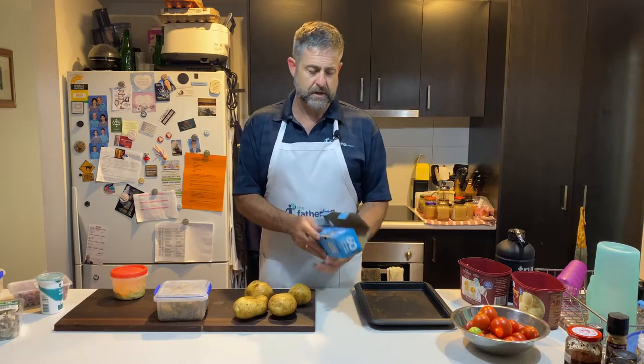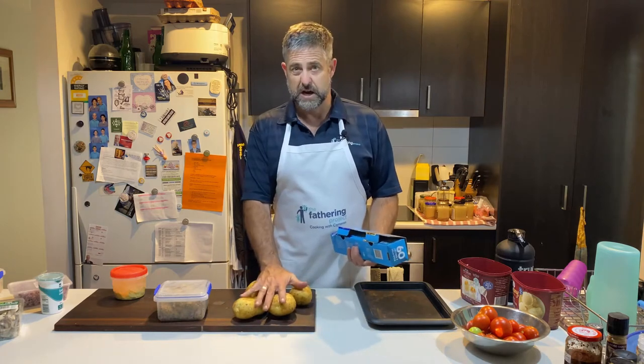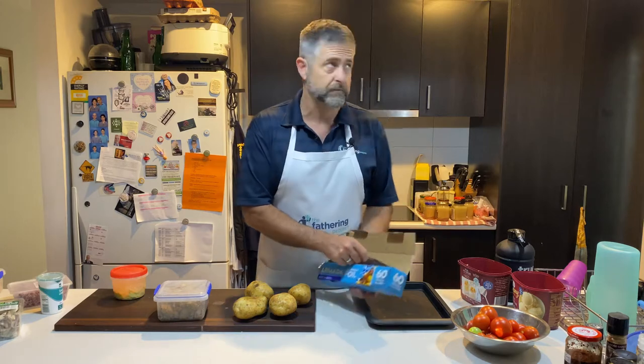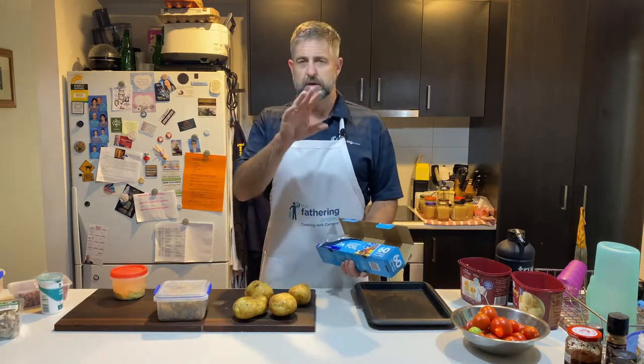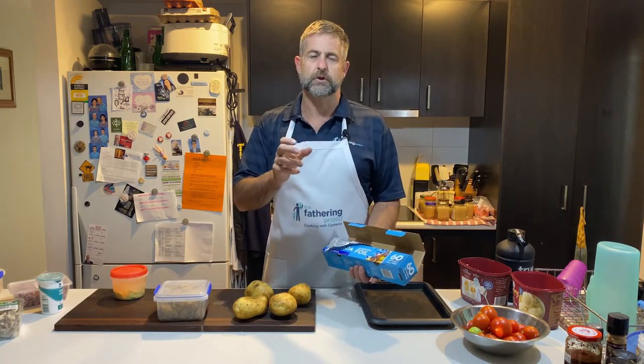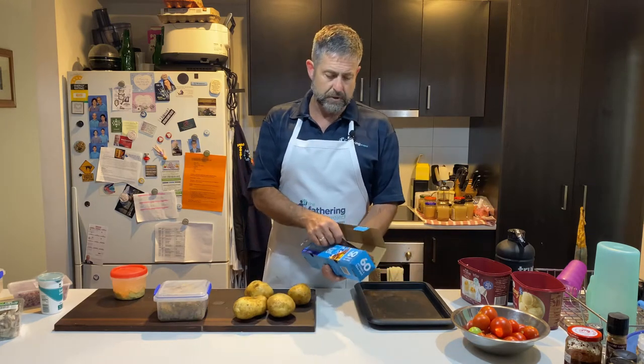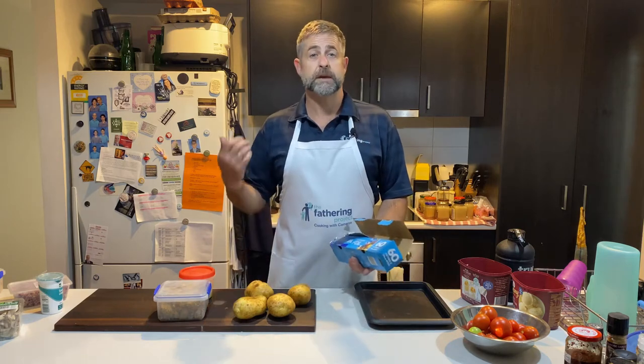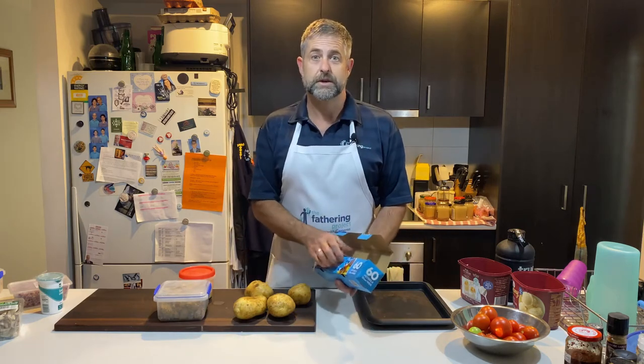So it's pretty simple. Already preheated the oven. These are going to take a good hour and a half. So I've already preheated the oven to 180 degrees. I'm going to do that at 180 degrees for just over an hour. Then the last half hour, I'm just going to crank it up a notch because I want the outside to maybe crisp up a little bit. But we're going to put some foil. I'm going to use some good old garlic butter. Wrap them up there, bung them in the oven. It's pretty simple.